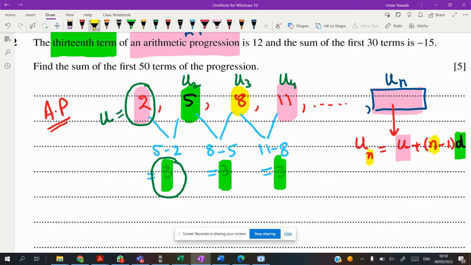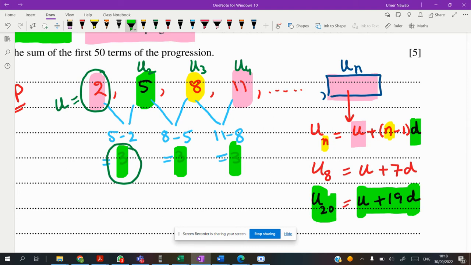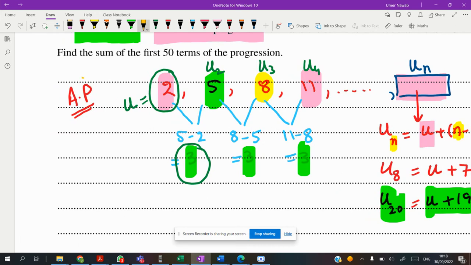Suppose you want to write the eighth term, then as per the formula, it will be equal to u plus 8 minus 1, which is 7d. If you are interested in the 20th term, your formula will take the shape u plus 19d. Now, if you substitute the first term and the common difference, you can simplify it and get the 20th term of a sequence. Wow. So in the arithmetic progression, any person can find any term, but for this, he has to know u and d. Okay, let me try to solve this question.